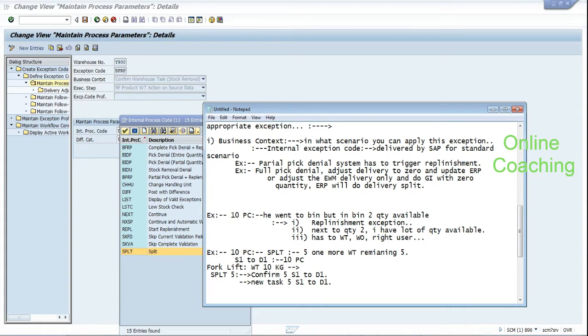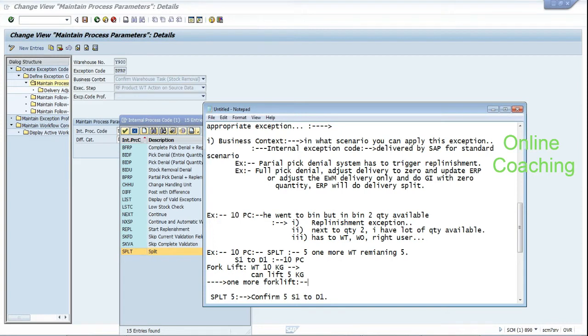Now, when my forklift went there and tried to lift it, assuming there is a fault with my forklift, it cannot lift 10 kgs. It can lift only 5 kgs. So what I can do is call one more forklift, or I can put these 5 in the destination and come back.